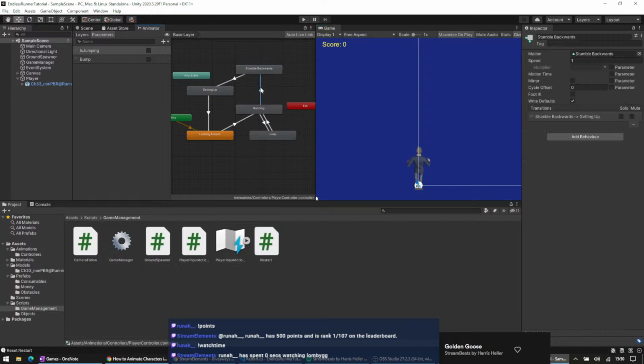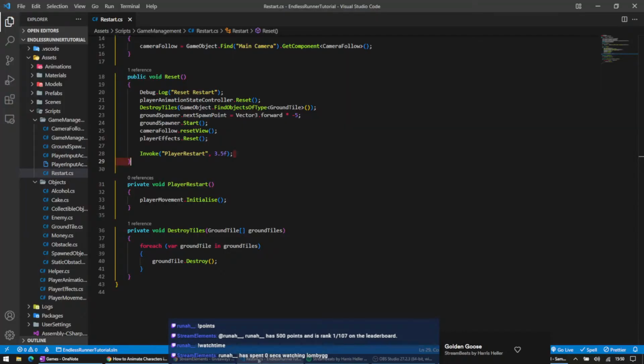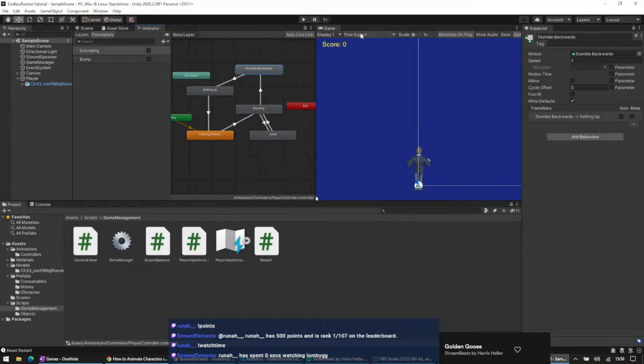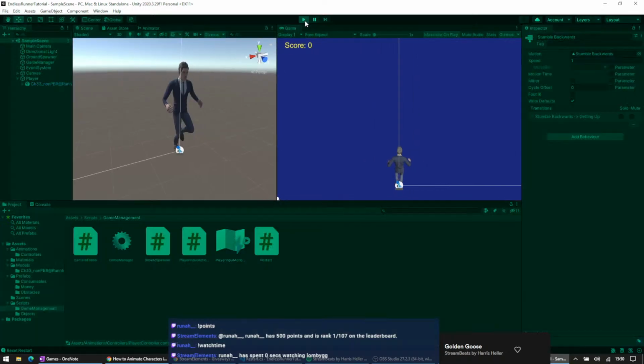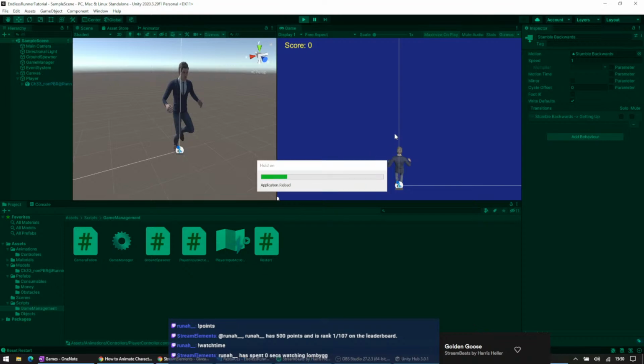Oh yeah, I kind of want to do the stumble backwards as being based on where you hit an object. I do also want to tweak some of the parameters of the game. I think we've got a few too many obstacles and stuff like that, and I wouldn't mind lowering that to start with.